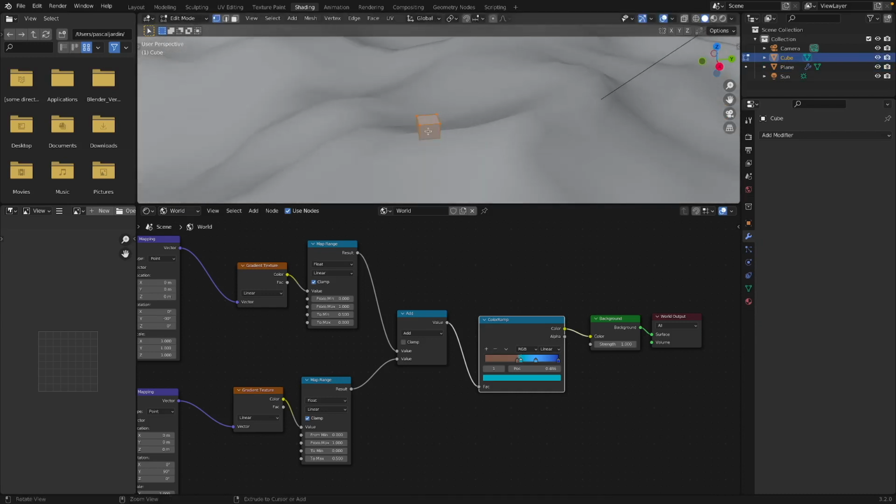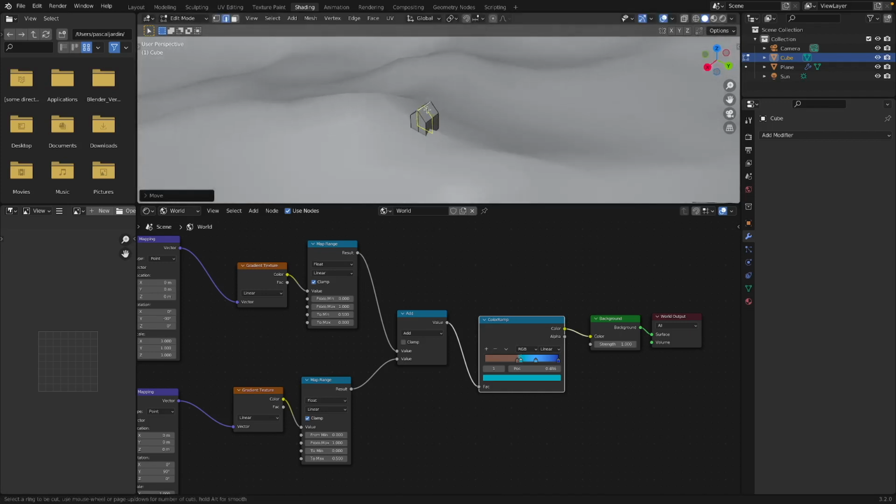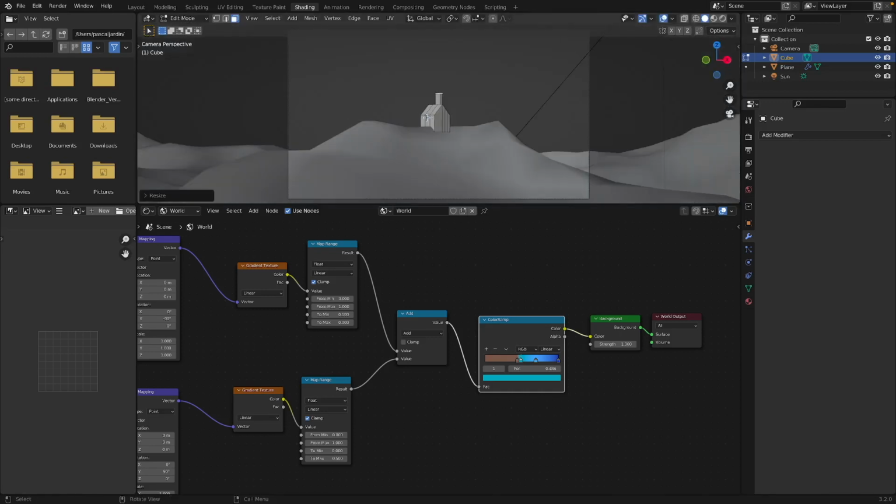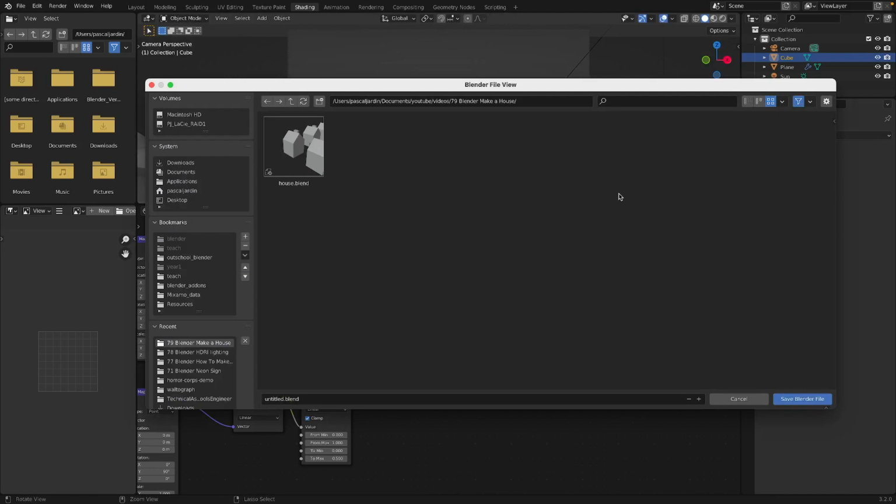Let's do Tab, Control R, 2, G Z, Control R, so just a basic house. Control R, 2, 3, E, G Z, S Z, Tab.